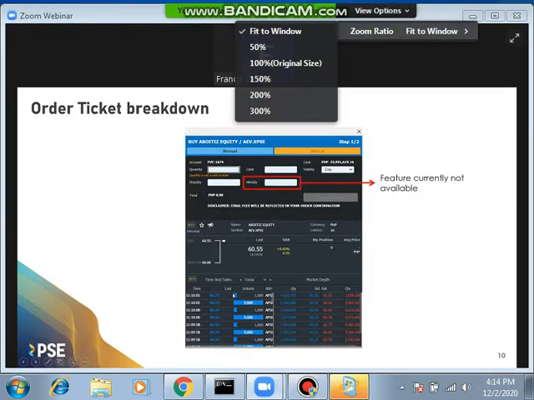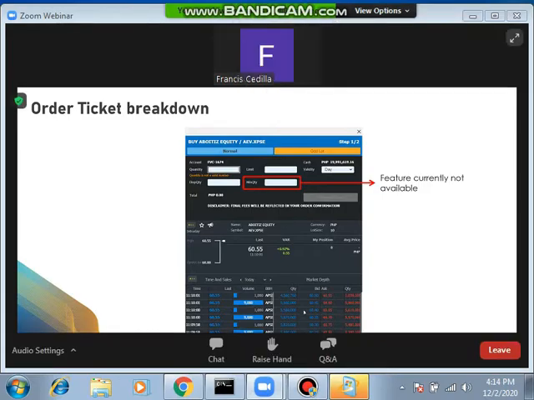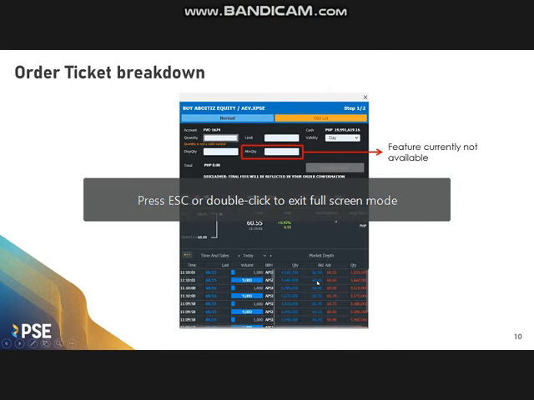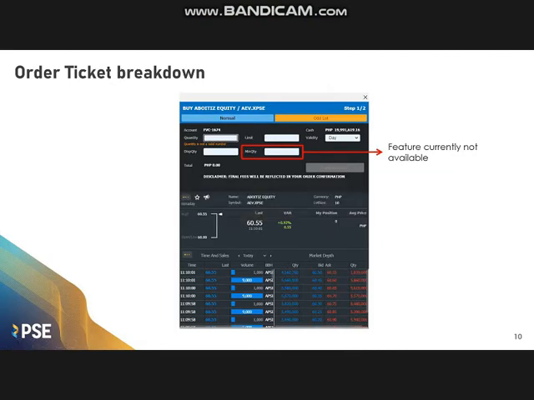There is plenty of information that will help the user to post orders for that particular stock, such as the market depth shown in the order ticket. Here you will see all the orders and the prices that are being posted for that particular stock, right? And you will also have the time and sales. Basically, it will show you the done transactions for that particular stock.